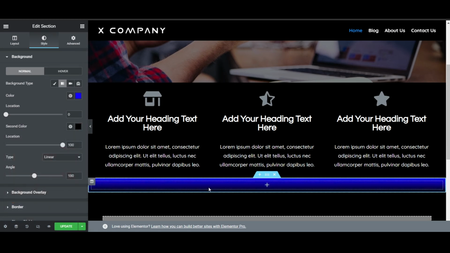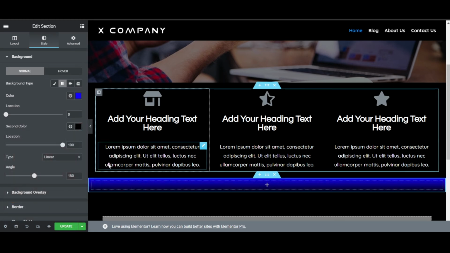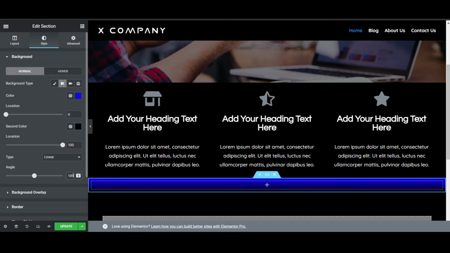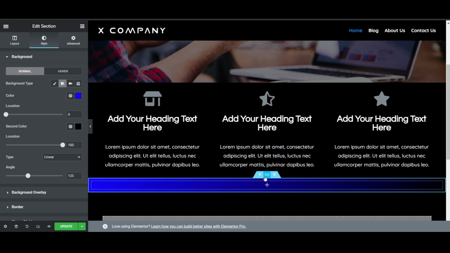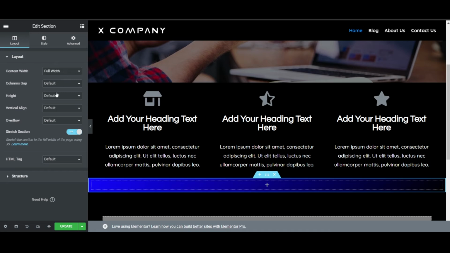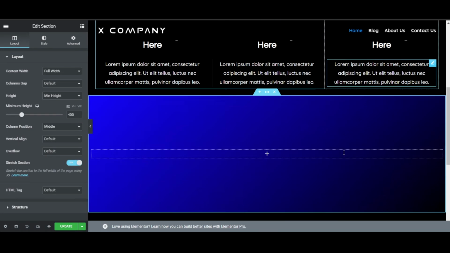So you'll see this gradient goes from blue to black, and then you can change the angle as well. So let's go ahead and do that. That looks good. And then we want to do the same thing, just set a minimum height for this container. So just go to height and then minimum height, and that looks good.